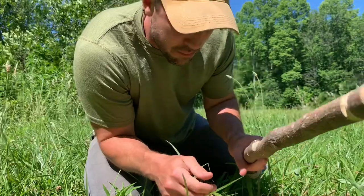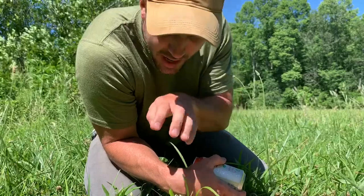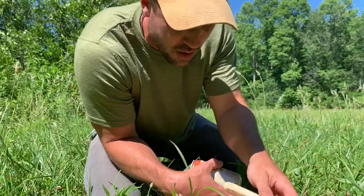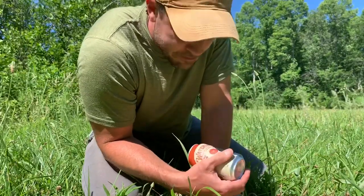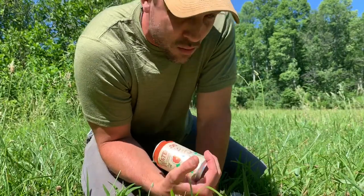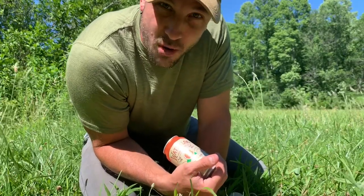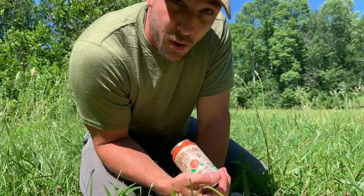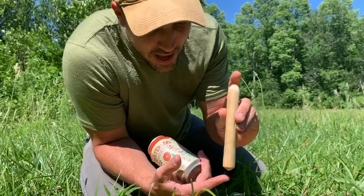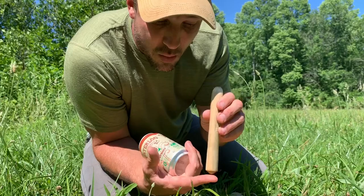The other aspect of a bow drill fire that's difficult to produce, difficult to find sometimes, is the bearing block, the handhold, the thing that the top of the spindle is going to rest on and what you're going to apply downward pressure on. That can be really hard to do. It's difficult to find a rock with a good concavity to it. It's difficult to find bones and things of that nature. You can use wood. You can carve a depression in a small block of wood, but that doesn't really work that well either. There's a lot of friction generated on top of the spindle, and that inhibits you from being able to spin this and get the friction where you want it on the bottom.